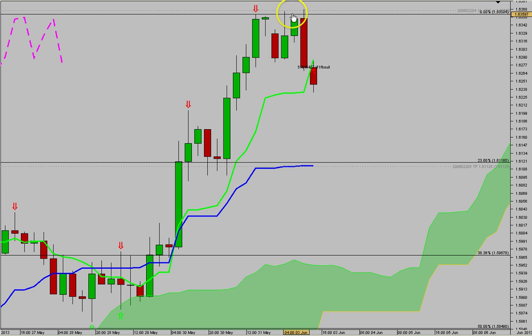We could have put our entry order in here, but why would we put a short order in when every signal is telling us long? So we wanted to wait to see what the market was going to do. If it broke that level, we could go long, but it was so far away from the Kijun-sen that I wouldn't have taken a long trade on there. So once price came up to here, bounced here, and closed below this level, then we took the trade. We put our risk right here, so our stop loss is up here right above that level.